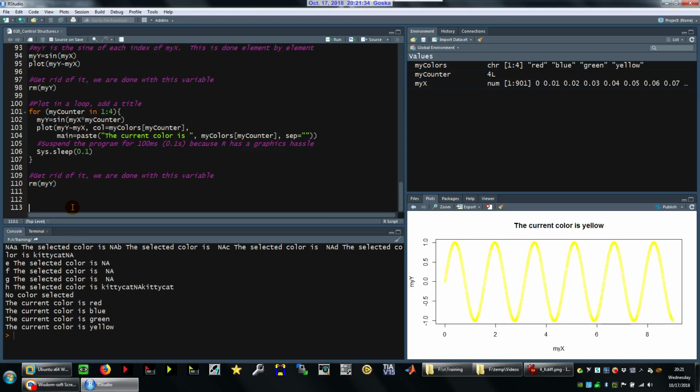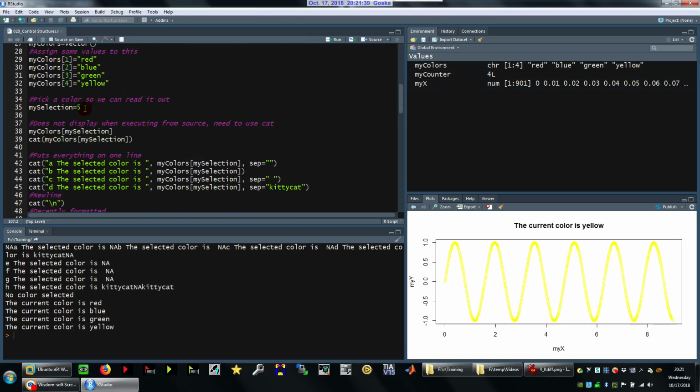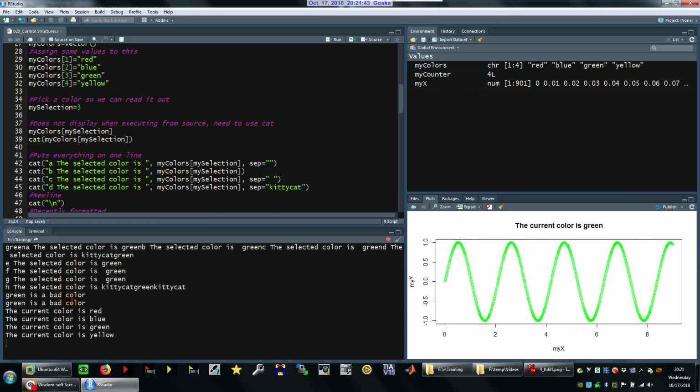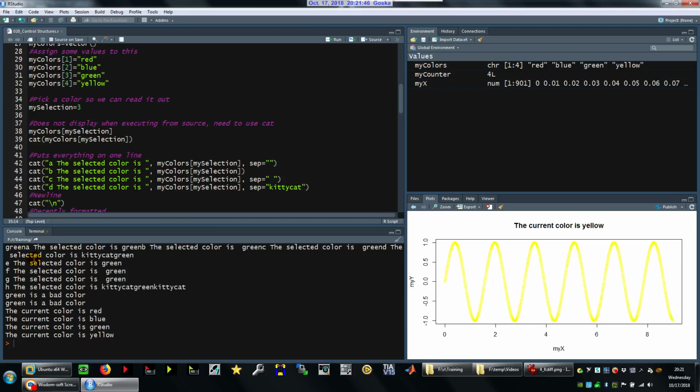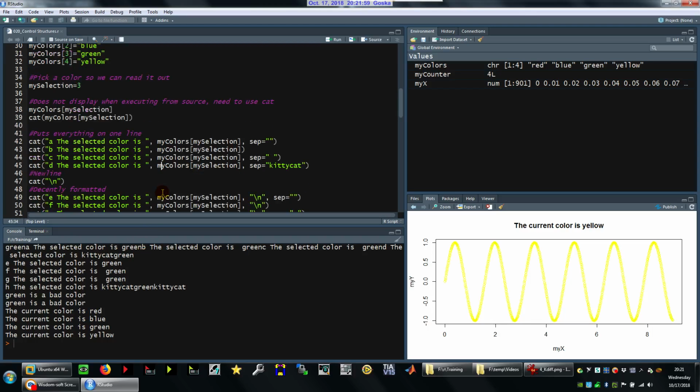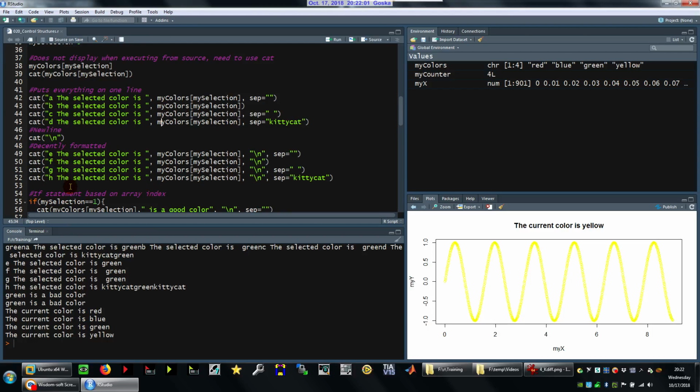And what you can see, oops, let me go back to this first example. I'm going to change my selection back to 3 so we get a real color. So this ran the whole dang thing for us at once. Control Shift S. If you remember here, we get the spit out my color based on this first diagnostic. We get my cat ABCD example where it's all mushed together on one line. We get the EFGH examples where they're now separated decently. And some are separated by kitty cats.